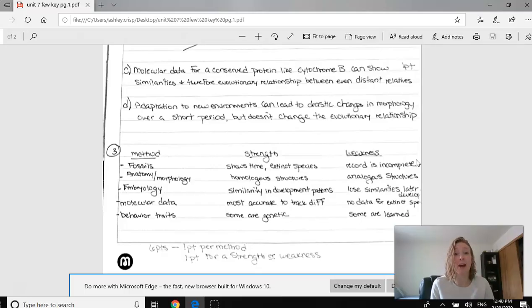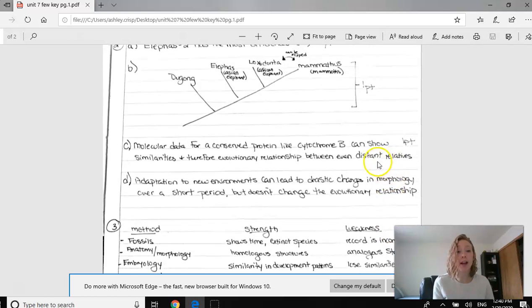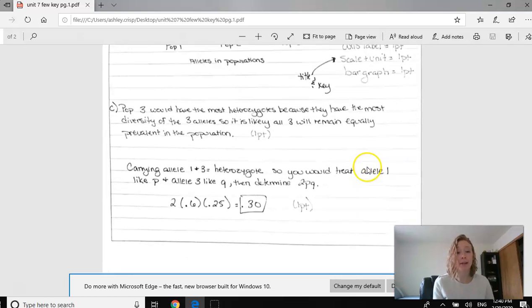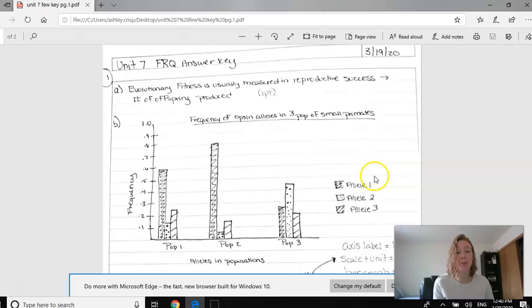In my opinion, that was the softball question that I meant to send your way to hopefully salvage any and all points because I thought it was super easy. Hopefully it was true. Like I said, I haven't graded it yet, but use this answer key. I will post it in Buzz and send this video out so you do have it when you are making test corrections if you so choose.